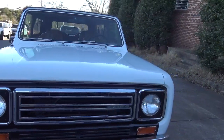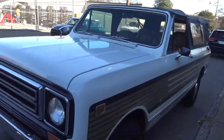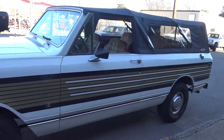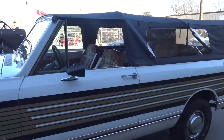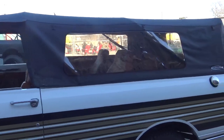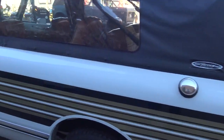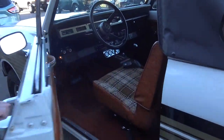So it's the Family Cruiser Edition. The paint was done in '94. It is the correct paint code and decal style, but it's not a decal. The previous owner actually had it painted on. It looks good, the style that it should be, but it's not a decal. It's got the third row seat and the Midas Traveler package in, I believe it is Cinnabar. And everything's original except the paint.